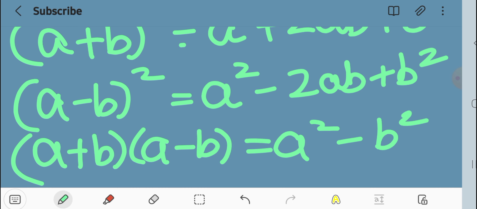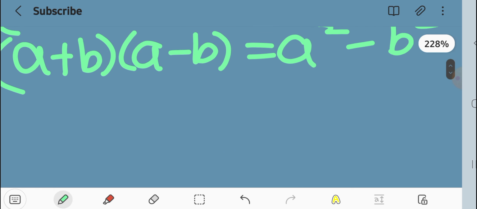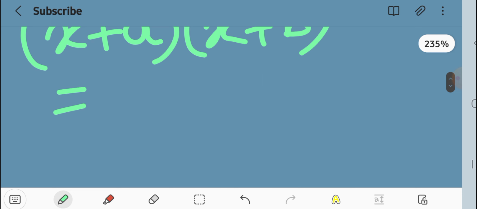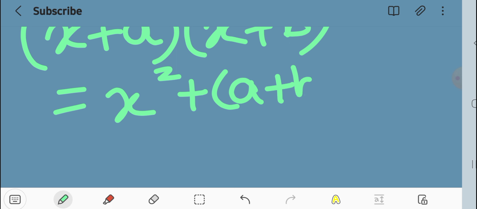Using this, in the previous chapter we saw, using radicals, root of a, root of b, they derived just by changing the a and b in these equations. You can ask, then what is (x plus a) into (x plus b)? This is not a standard identity. Just for the case, it is x square plus (a plus b) into x plus ab.